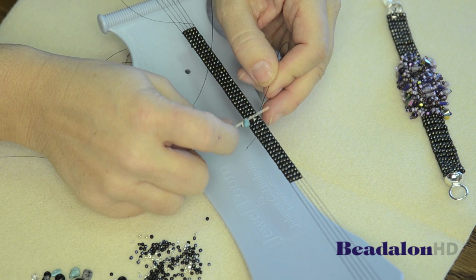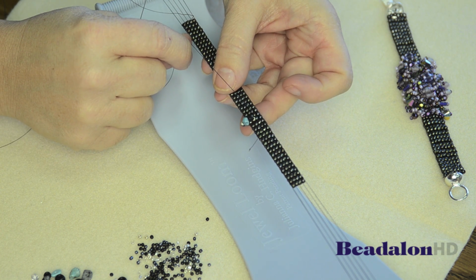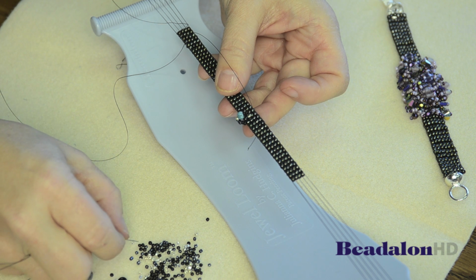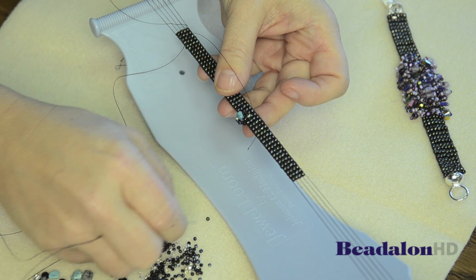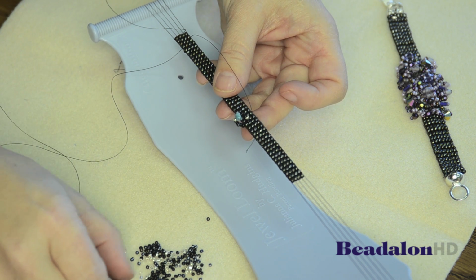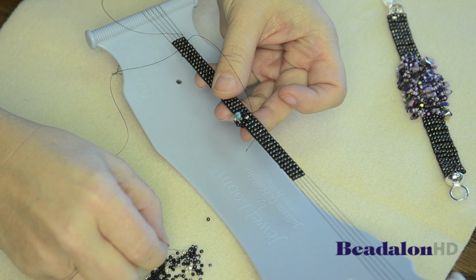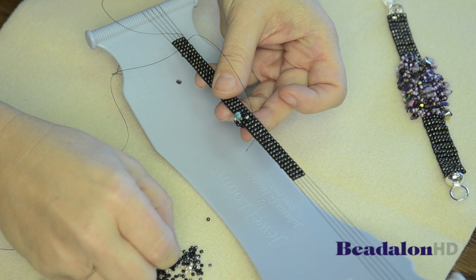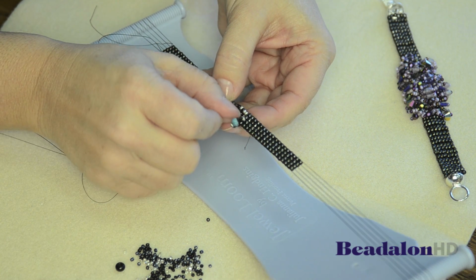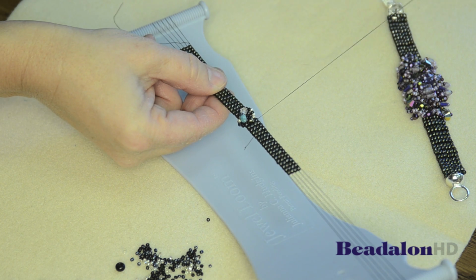Now you can follow a certain pattern if you like, or you can just randomly add loops. What's really fun is to add a loop on every bead. That really gives you a very big and full look. So once again, we're just going to pick up some seed beads, 6 of these little guys. If you wanted it to be really wild, you could pick up 8 seed beads. That would give you some really big Juliana hair. Whoops, let's see, which one do I want? Ooh, let's get this crystal. Okay, and so 2, 3, 4, 5, and 6 more seed beads. String those down, and then in this case I'm taking the needle and going back through the 3rd bead and all the way out the 4th. And there I have 2 loops.